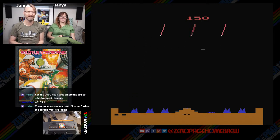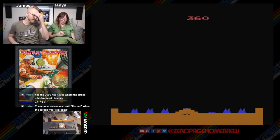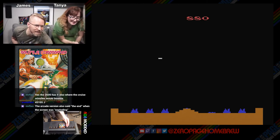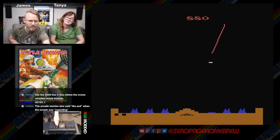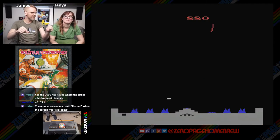Yeah, TV type. The arcade version also said the end when the screen was exploding. Oh, they didn't add that in. But you can't change too much. It's difficult, especially if there's no room left over. So the difficulty type, if you set it to A, it goes faster, which is not documented. Yes, if they're both A. So BB is the slowest, AA is the fastest, and a mix seems to be a middle.